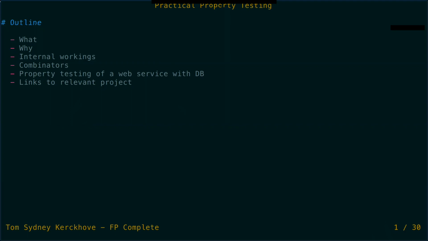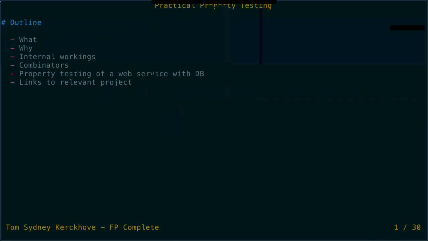And then I'm going to go into the first aspect of property testing that we don't usually see in papers or in tutorials, which is a way to reuse property testing such that you only have to write very little testing code in order to use the same kind of test in a lot of your project.